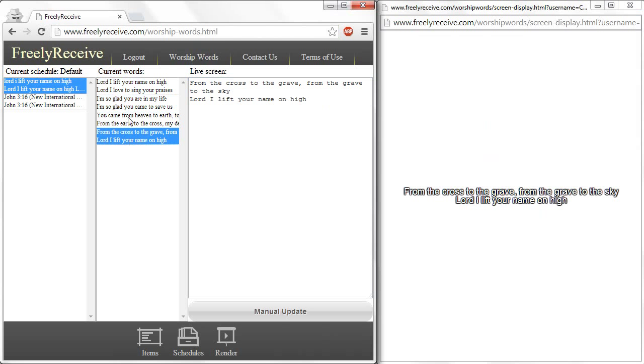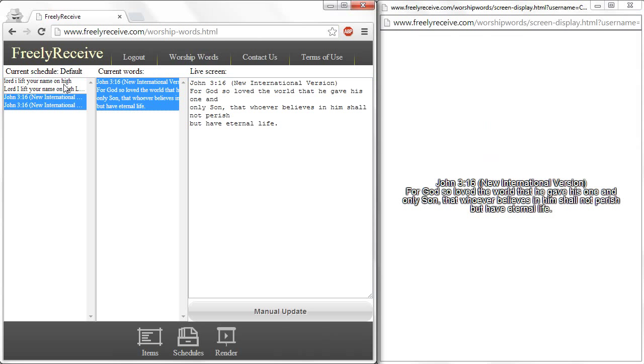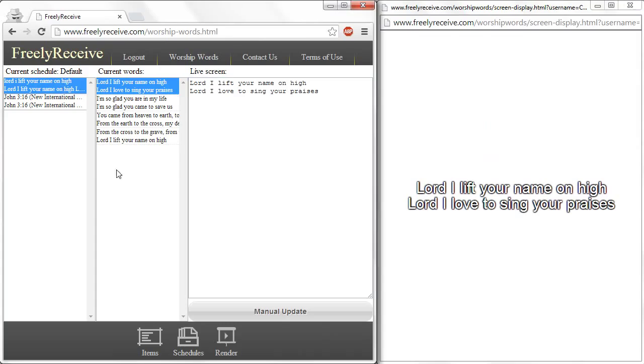And one of the nice things about the software is, since it's all web-based, once you've got the schedule ready to go, the pastor can actually control the scriptures on the screen at their own leisure while they're conducting the service. If they have, say, a tablet or their phone in front of them, they can just tap on the different chunks of words or different scriptures, whatever it is, to step through it on the projector screen as well. You can control it both from a computer and from a mobile device at the same time, and there's no trouble with that. So that's a handy feature there.